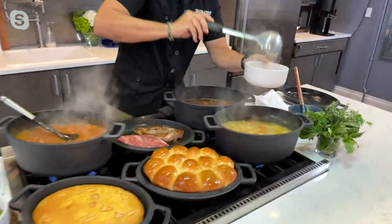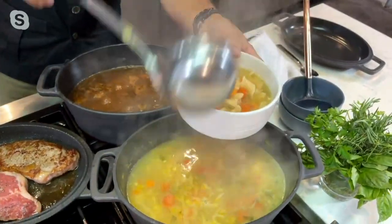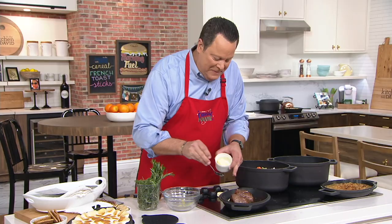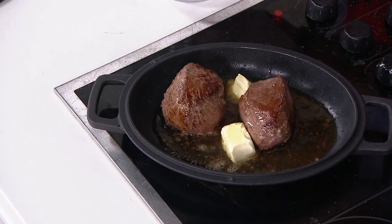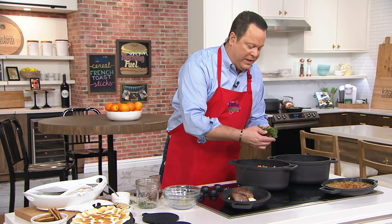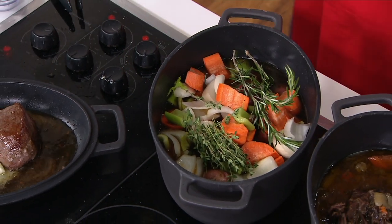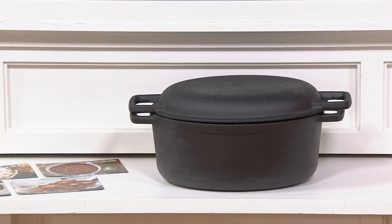And Chef, I'm also deglazing my fillet pan with a little cognac and butter. Oh, cognac — that's my middle name. I thought that might get your attention. Let me go ahead and get a little bit of butter in there and some herbs with my pot roast. Chef, this is the kind of cooking that we love — comfort food cooking. And only 8,000 now to go around. We are very, very busy. Let me remind you that you're getting a 6-quart Dutch oven, oval in shape — so if you want to do something more elongated like a fillet, beef tenderloin, or pork tenderloin, your lid is also a skillet.